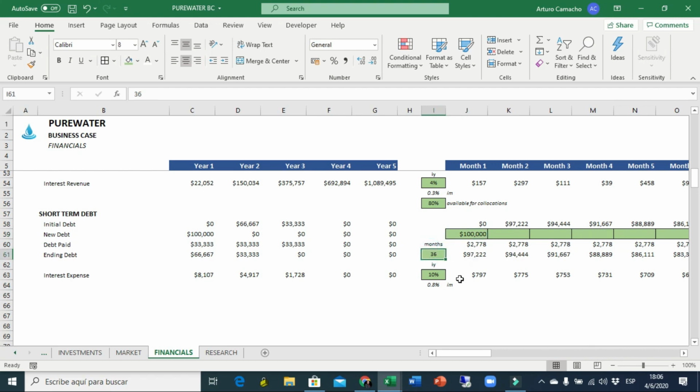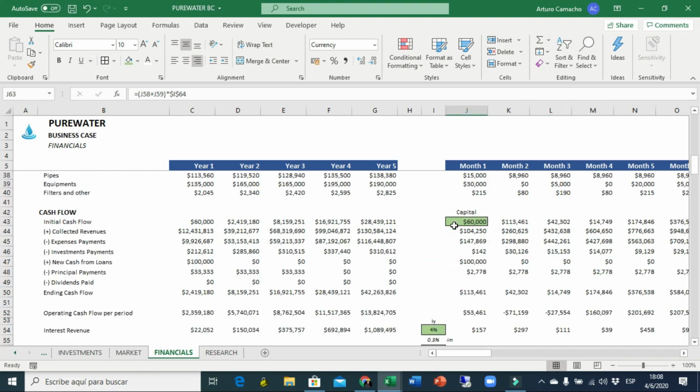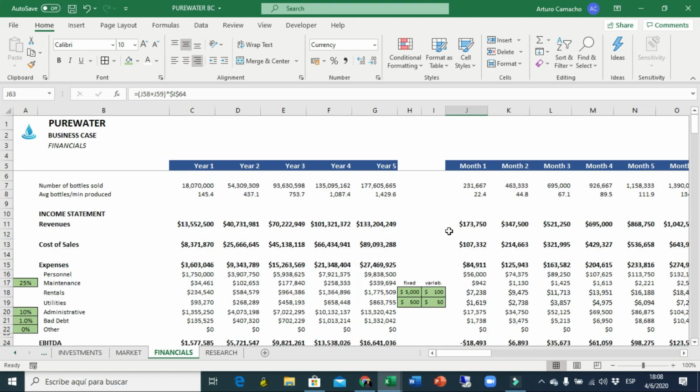Okay, and here this is only the debt, and here I calculate the interest expense that I'm using in the income statement. So you have here just whatever the debt or new debt you have, multiplied by the monthly interest, which is the same formula that I use up here. And this interest is, of course, just the monthly interest of whatever the bank is charging me as the annual interest. This is the interest expense that has to go up here to the income statement.